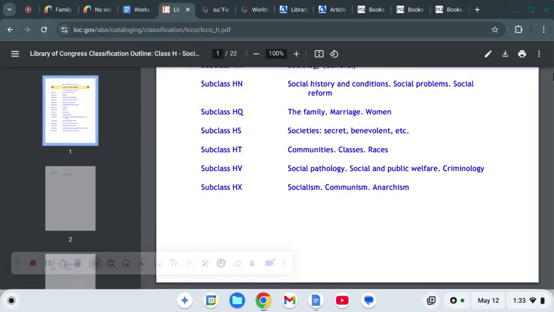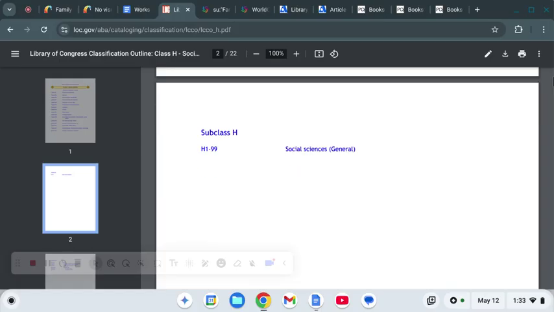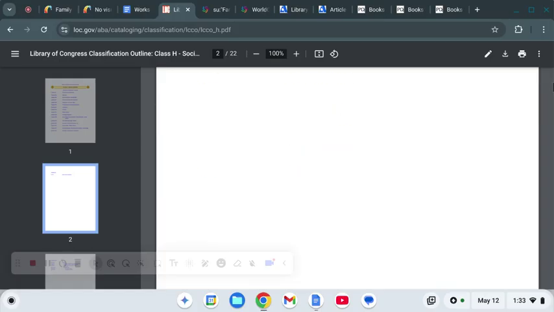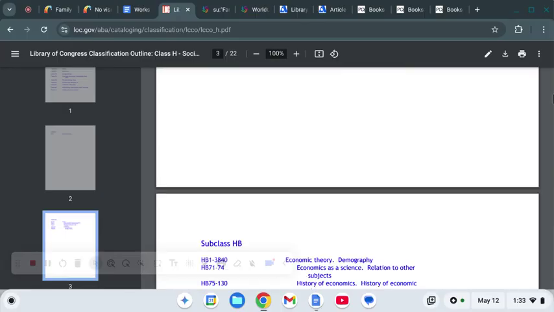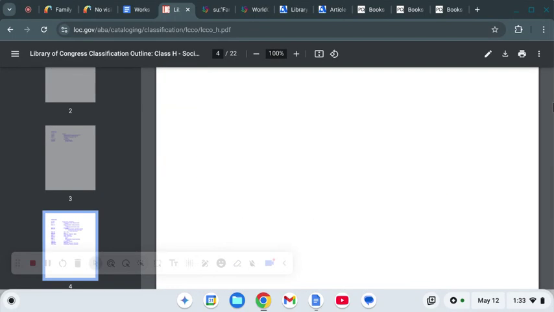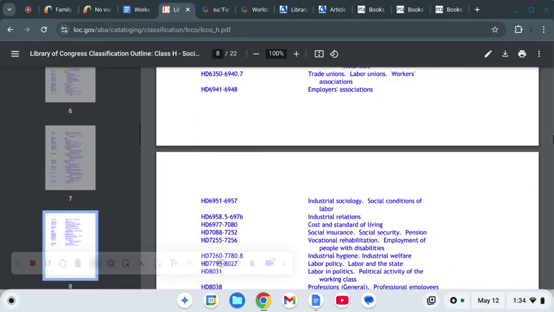So ours was HV. So HV describes social pathology, social and public welfare, and criminology. So from this page, I can scroll through to the HV subclass and see more detailed information about this classification. I'll show you why this is useful in a moment, but for now we'll just look at the HVs.